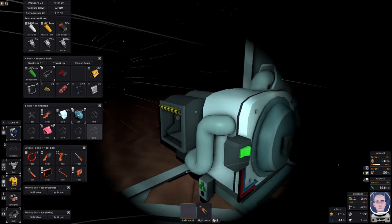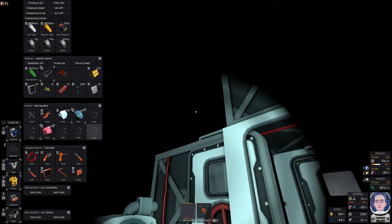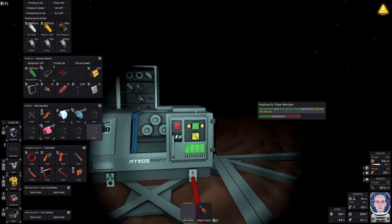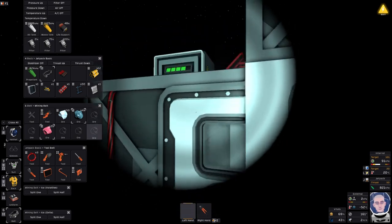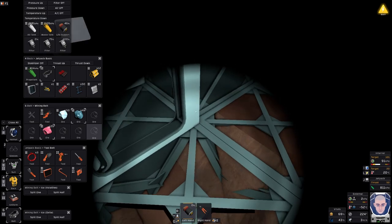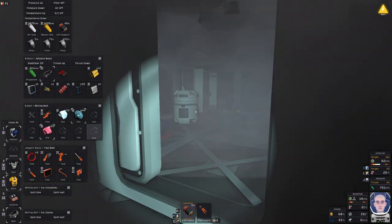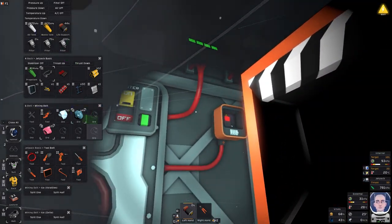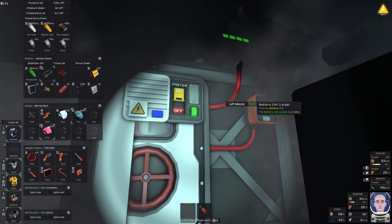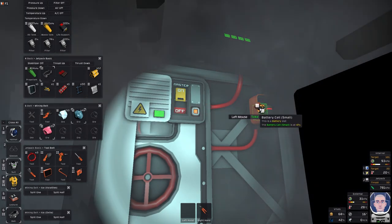Oh. Insulation. There's not. That's up. Fully charged. That battery up there. So turn it off. What I'm going to do is just take that battery out of there. I don't need that battery in there for the minute. And plug it to there. I'll take that battery and I'll swap that one with that one.